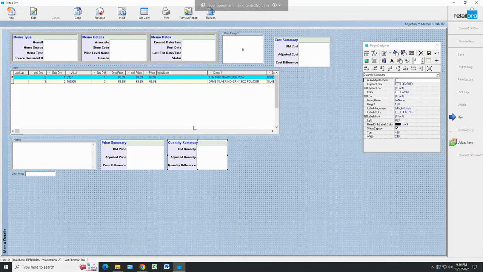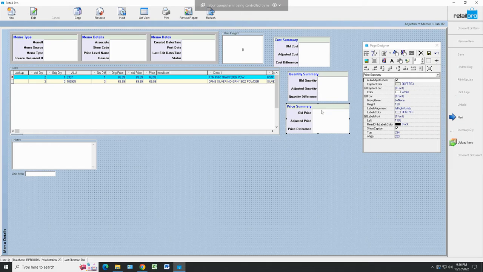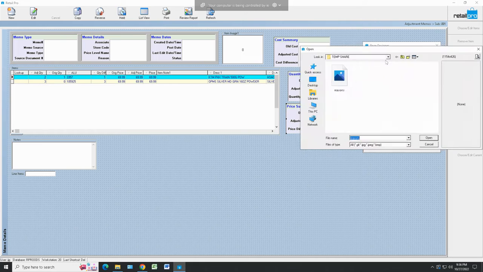And you can adjust your screen any way you want. So if you feel like this box right here is too small for your monitor, you can definitely adjust it if you want to, just by going into this interface page manager. So I'm going to get these out of the way. And I've already taken a little snapshot of the list. And if you click this little film strip here, you can upload an image into this screen.